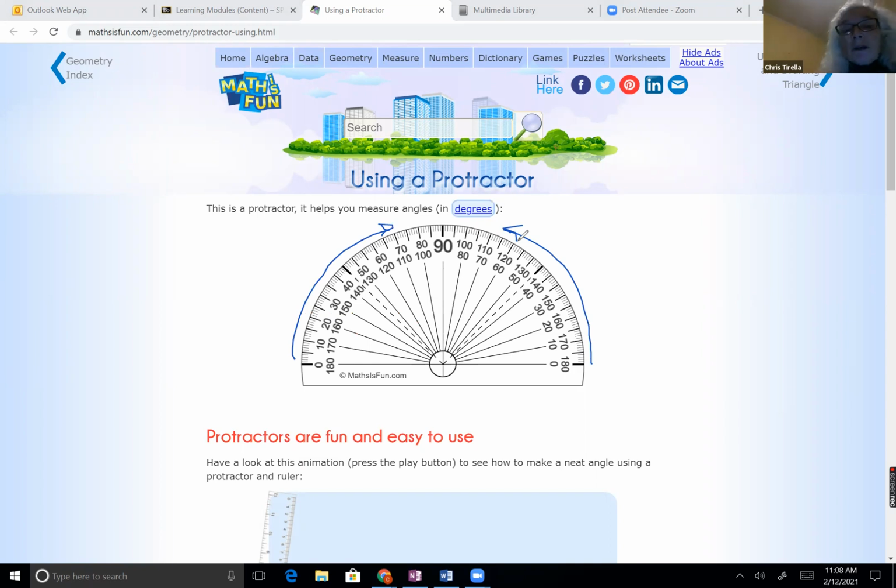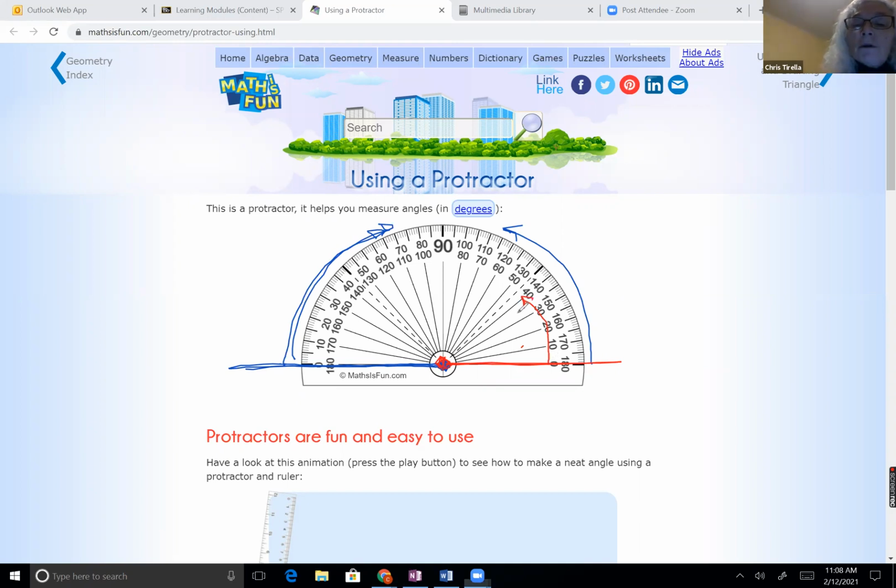My suggestion and their suggestion is to, before you begin, decide whether your angle should be smaller than 90, an acute angle, or bigger than 90, an obtuse angle. And if you put the 0 line and the point here, if I'm drawing an angle from here, I'm going to use the scale that counts up from 0. Instead, let me do a different color angle. If my 0 line is here and my vertex is here, then I'm going to use this inner scale that counts up from 0.